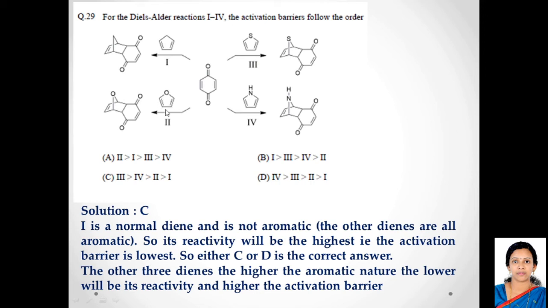Now to make this system aromatic, oxygen actually has to donate one of its lone pairs to this pi electron system to make it a 6 pi electron system and aromatic. So oxygen, because it is most electronegative out of these three, will have less tendency to share its electron. It will not like to share its electron. So the less aromatic character out of these three is for the furan ring system.